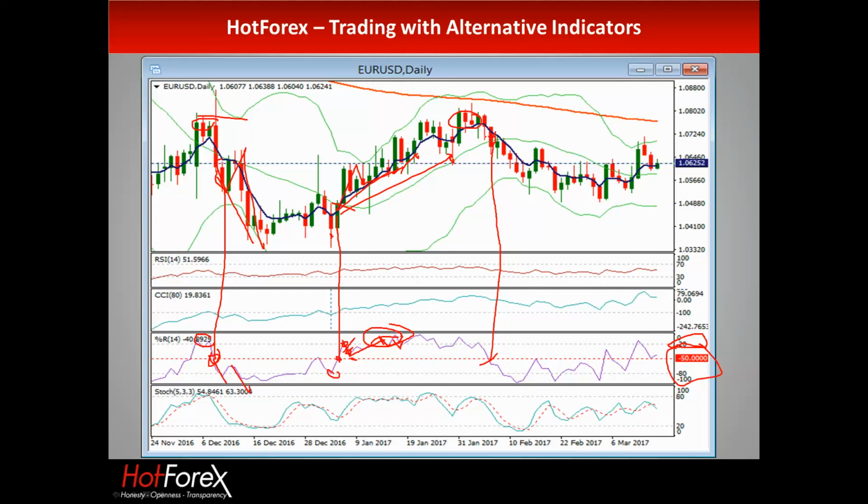It's only at this point here, but look what it does. It corresponds to the break of my old favourite, the 20 period moving average. So it breaks it there. That would give me the confidence that the momentum is coming down now. That's what percentage Williams is telling me. It's also what the candle patterns is telling me.